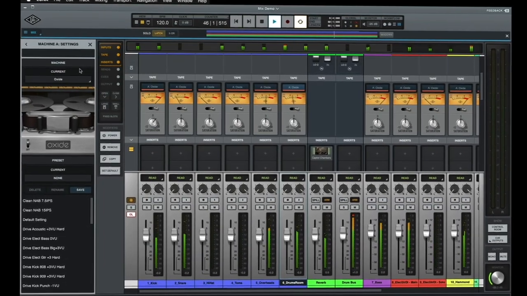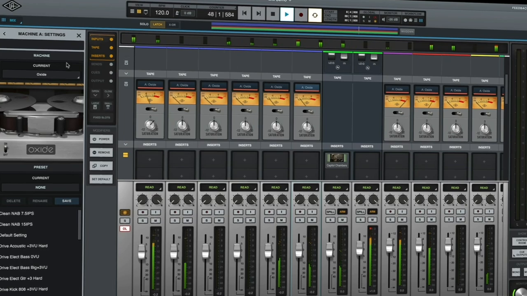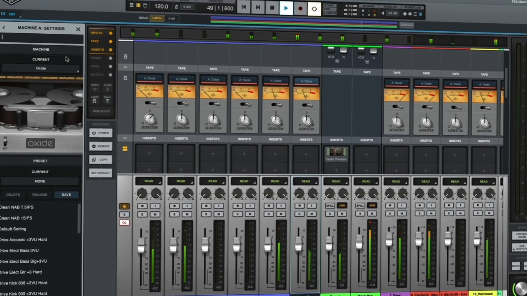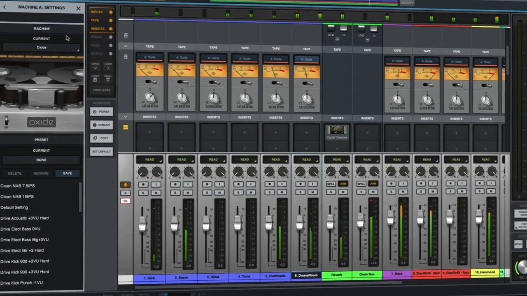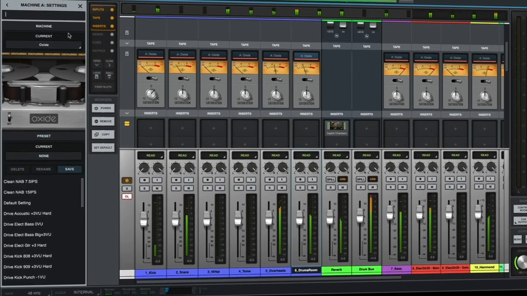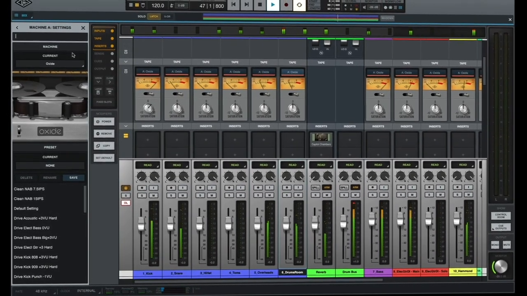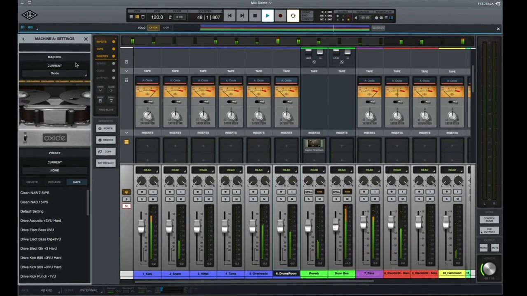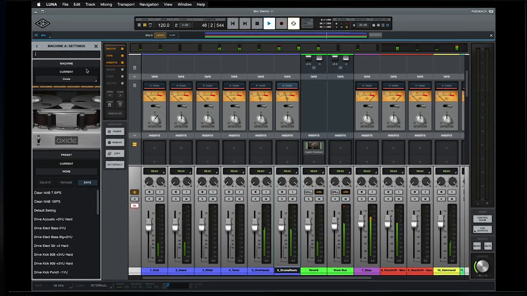That covers the basics of mixing and exporting using the Luna recording system. If you haven't already, please be sure to check out the other videos in this series where we cover different aspects of making music with Luna, including everything from downloading and installing the application to recording and editing audio and MIDI. Stay tuned for additional videos that take a more in-depth look at some of the concepts and features that we've covered in this series, as well as deep dives into advanced features and workflows that we haven't covered yet.